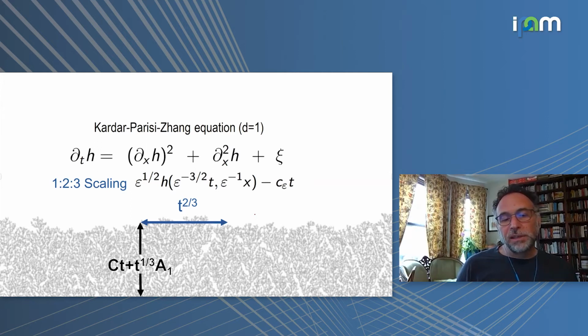So it's exactly the same thing to say it has fluctuations of size t to the 1/3 on a spatial scale of t to the 2/3 as to say that we expect that this 1, 2, 3 rescaled height function, after subtracting some constant times epsilon to the minus 1 times t, should converge to some universal limit. And these are the universal fluctuations we hope to see. So all results about KPZ are results, or can be translated into results, saying that this thing has some limit, which has some non-trivial fluctuations.